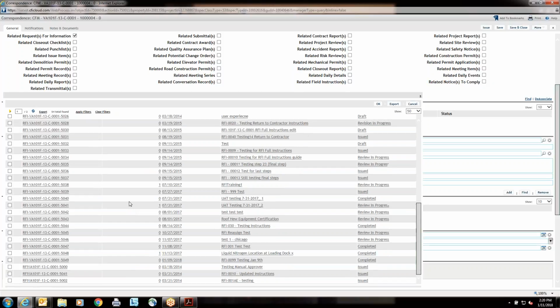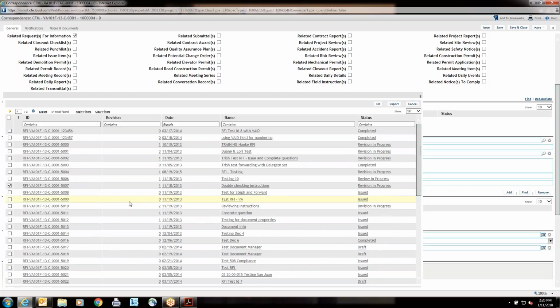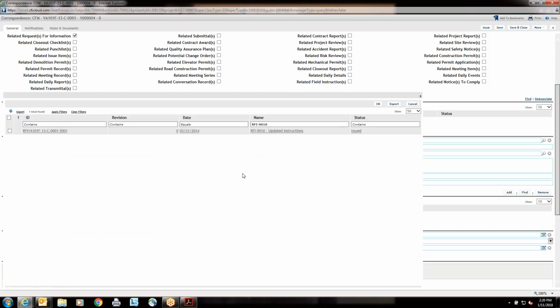And then, of course, you can use your filters to put a little bit more information in here. Lori's got an idea what she wants to type in here, so use that as your filter. Select, so that took her down to the one RFI that she had written up above. She clicks OK.